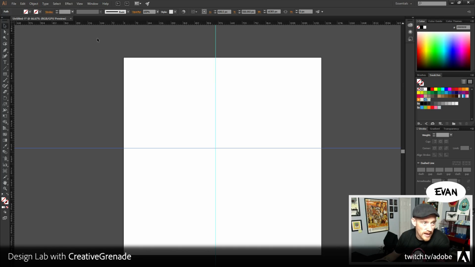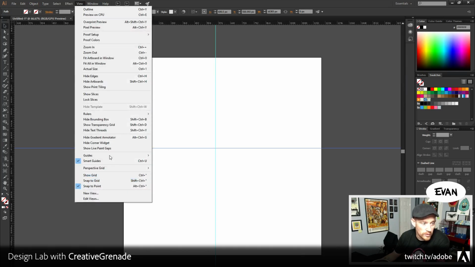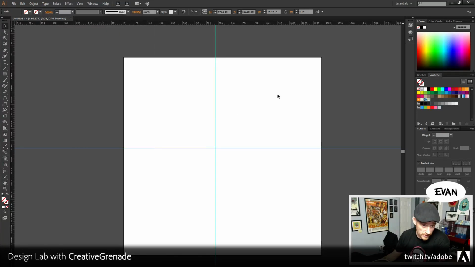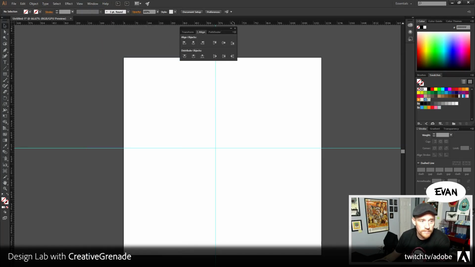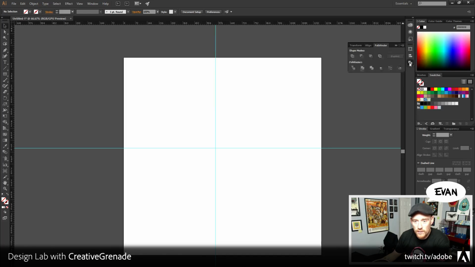With these guides here, if you unlock the guides, this is something that I came across just recently. In Illustrator, if you have the Align palette open, and I just switched computers finally, so all my presets are off.